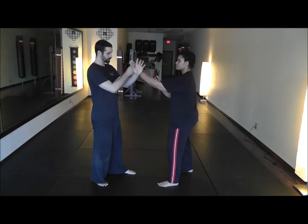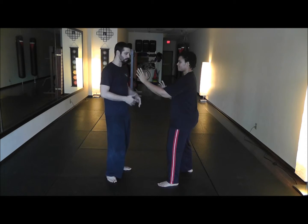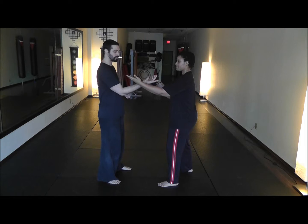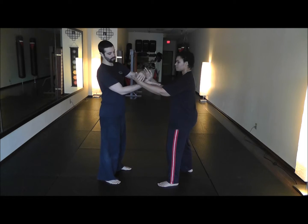So usually when we practice together, if we're going to duel, we'll oftentimes start out like this, where our wrists are crossed, we're in a triangle guard, and we'll go from here. But sometimes we'll start a little bit more open and we'll do coiling arms. And when we do that, one person is going to be on the inside with their right arm, while the other person's on the outside with their left. And then we're going to be vice versa on the other side.